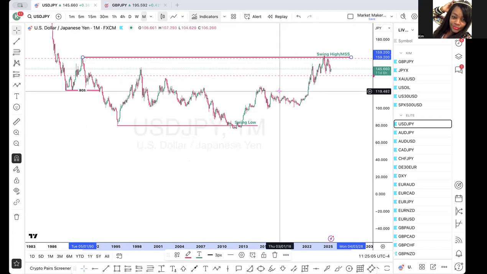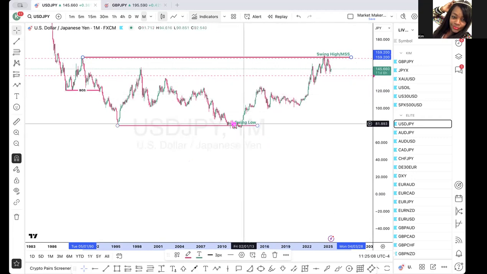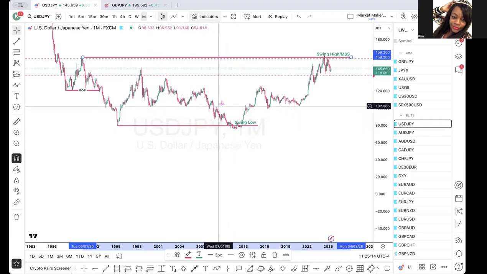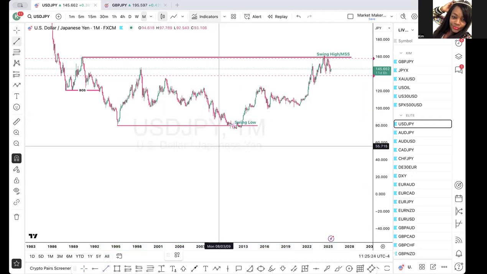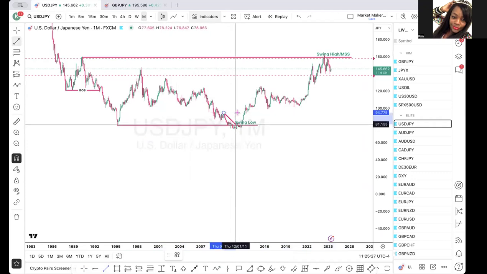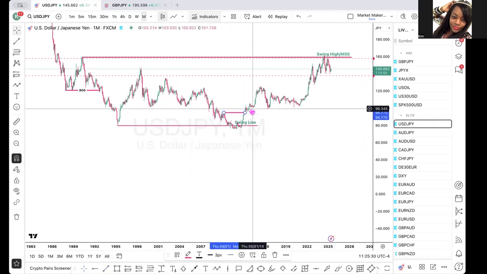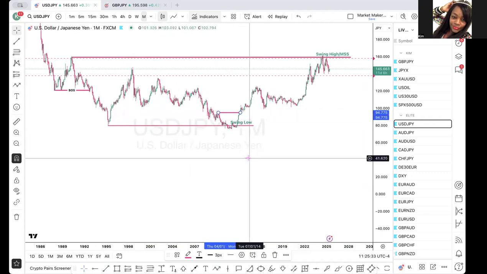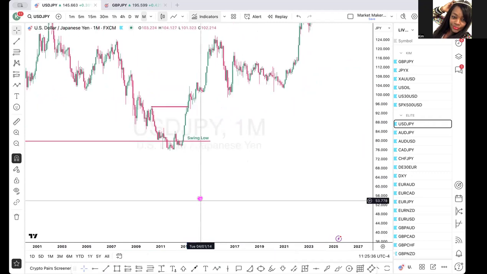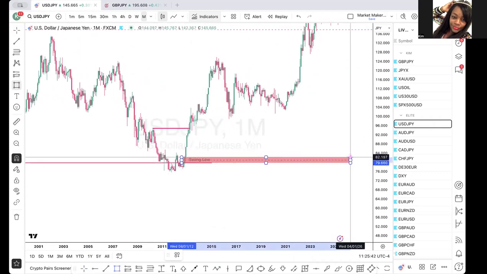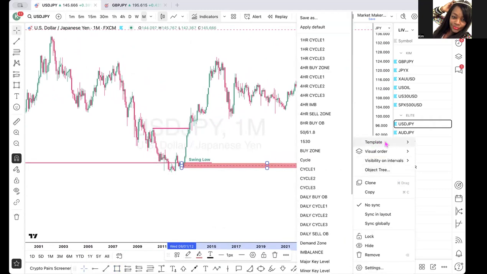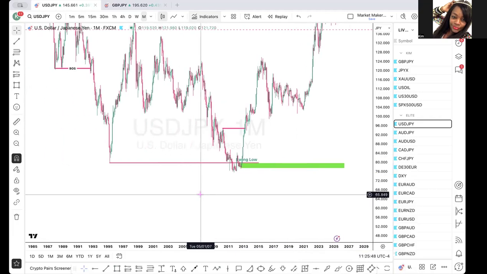Okay. So now I'm expecting price, and in between that swing high and swing low, right? Came break here. You have these internal swings that price is breaking. So once price broke this first internal swing, it's the same thing. Once price broke this internal swing, you expect price to pull back to your demand zone. I'm gonna just mark up this zone right here as the demand zone. Okay.